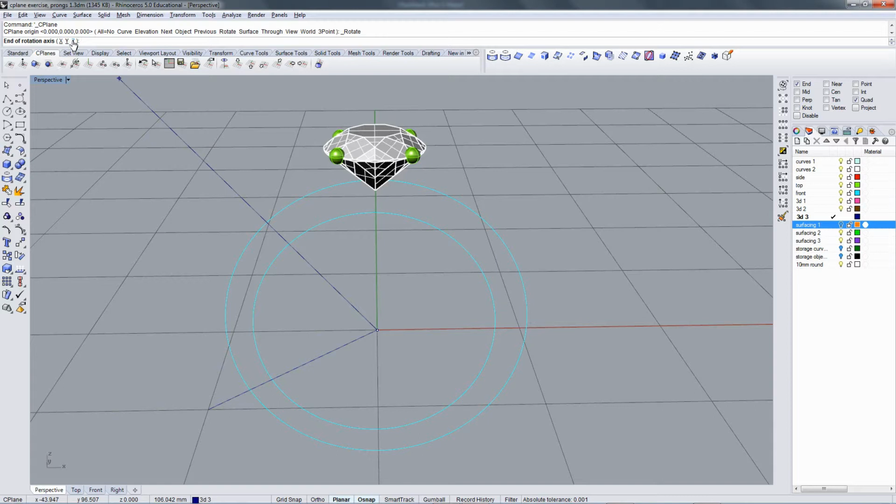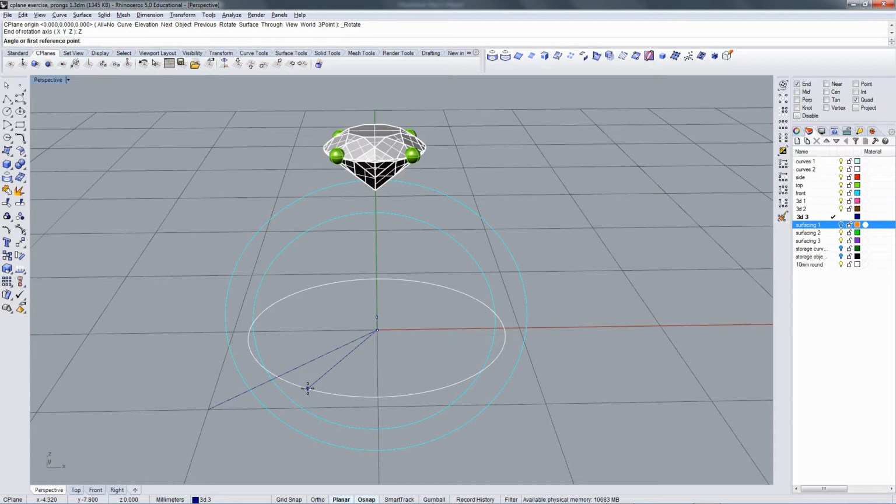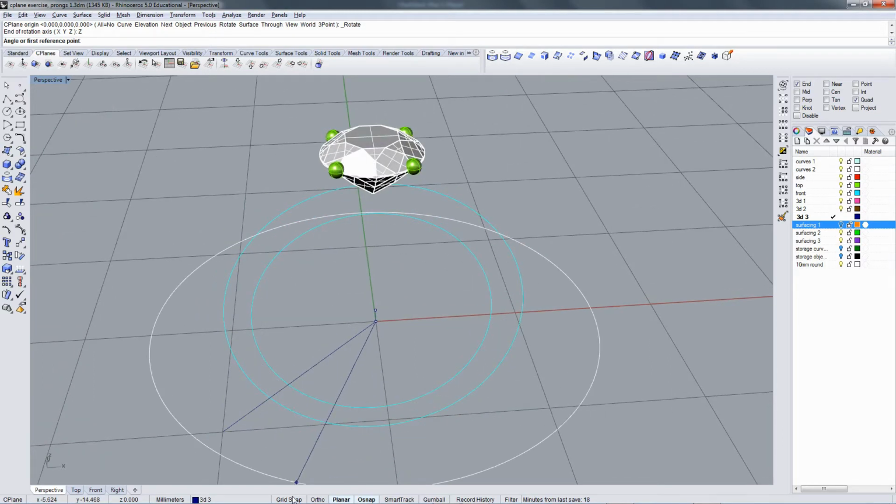So select Z. Now, like most rotation commands in Rhino, it's going to ask for two points, a first and a second reference point, which I always like to refer to as where it is now and where you want it to go. So, turning back on the grid snap. Actually, I can leave it off a minute. I'll just hold the Shift key, pull out this direction and click anywhere. And Rhino uses that as a reference for where the C-plane is oriented right now.